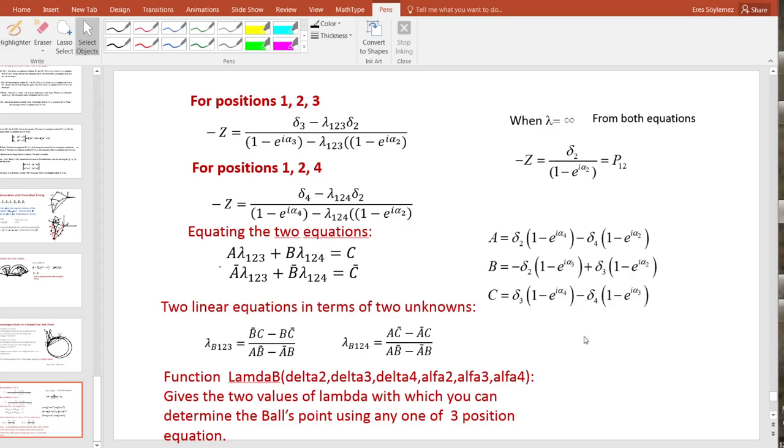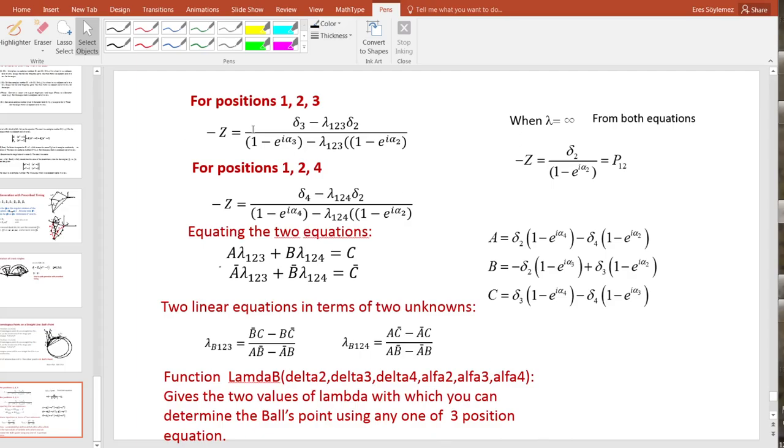So I have changed the function. I have erased the previous ones and I have placed these solutions, the results, in the drive so that you can download them, and please erase the previous ones. I have a lambda B function written in BASIC in the four position synthesis program, four position Ball. This lambda B function will give you both of these values. So you have to mark two cells and obtain these two values.